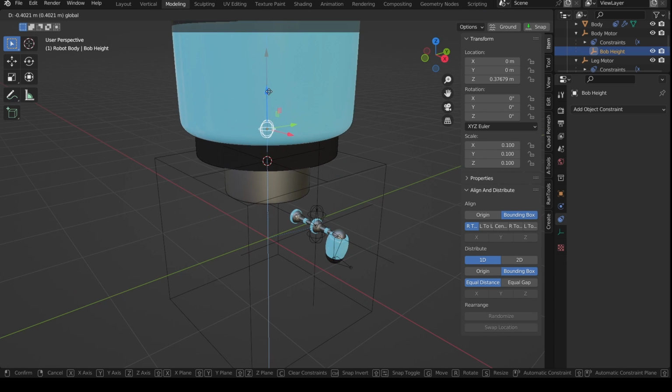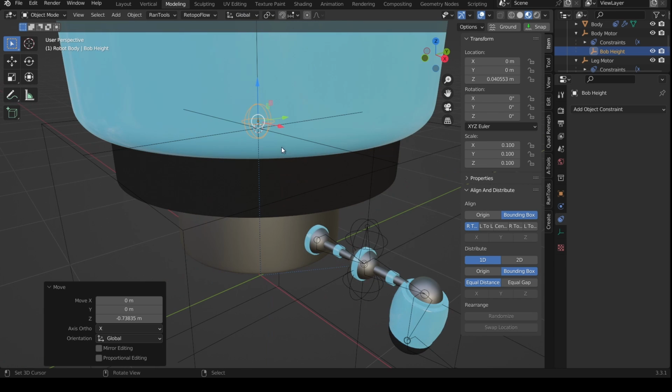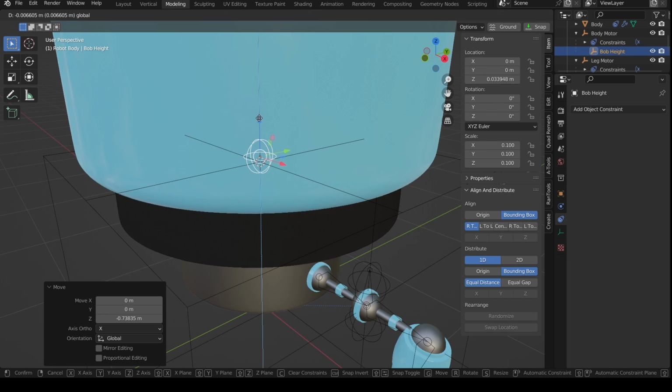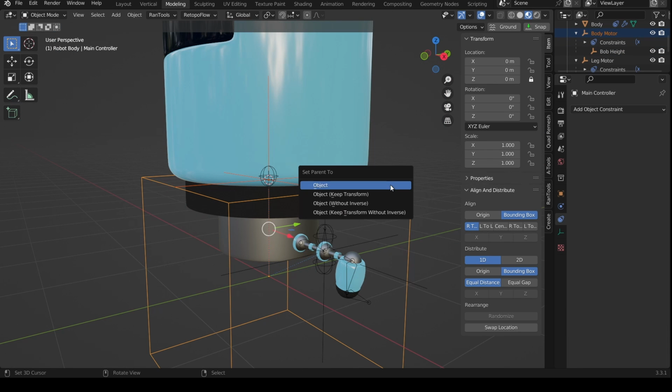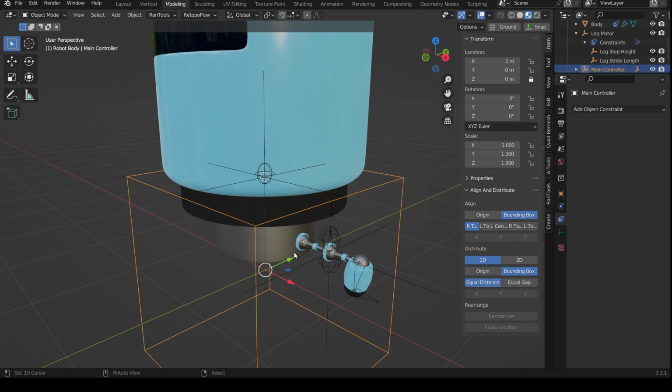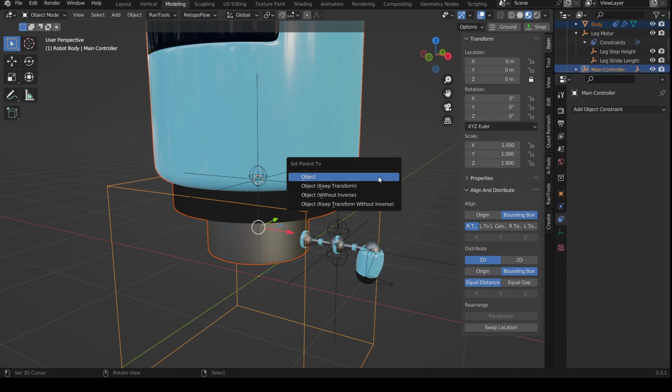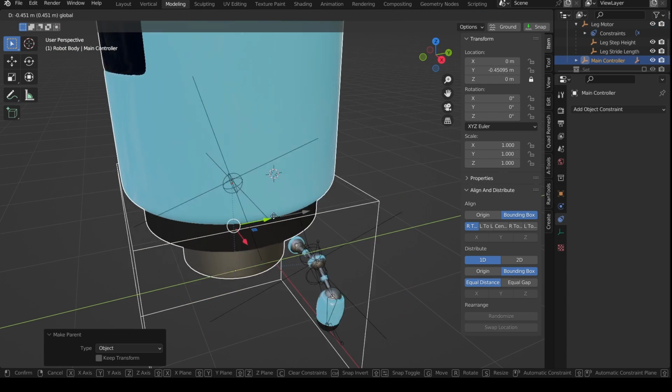But we're going to grab this right down. We want it only very, very subtle. We do not want much. Okay. So now we're going to take this and we're going to Shift Control P, and we're going to parent that to this. So there we go. The main body, Control P, parent it to that. Now the body's moving with it.